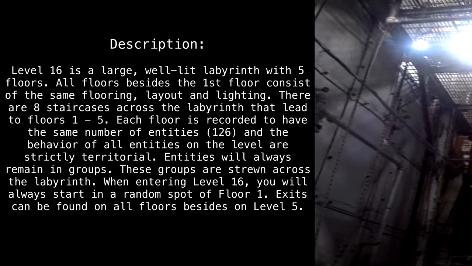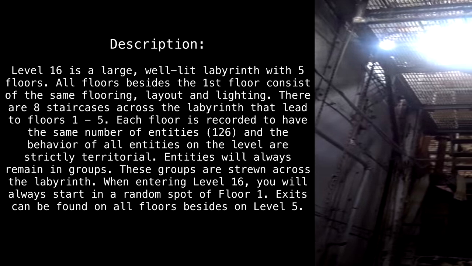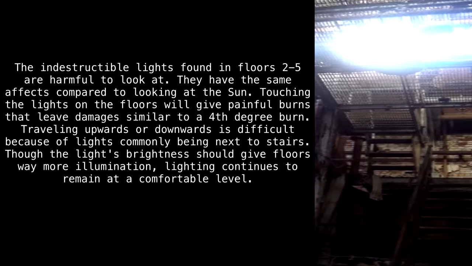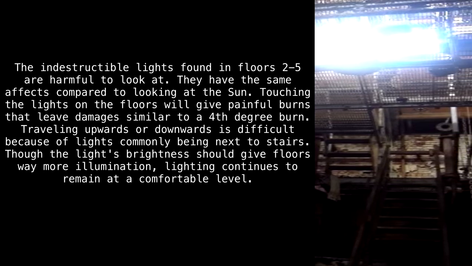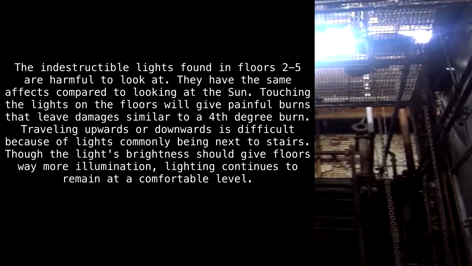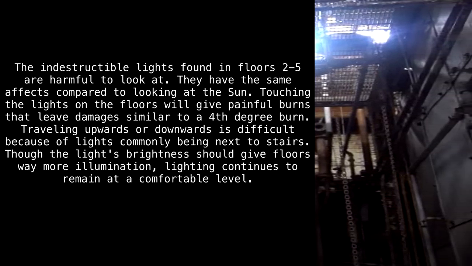When entering level 16, you will always start in a random spot of floor 1. Exits can be found on all floors besides on level 5. The indestructible lights found in floors 2 through 5 are harmful to look at. They have the same effects compared to looking at the sun.